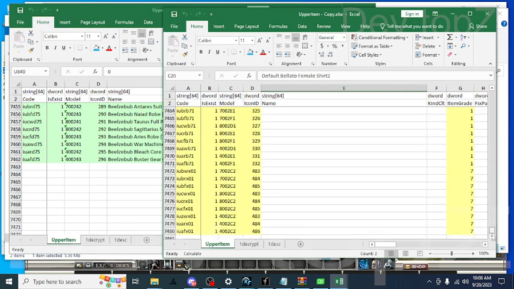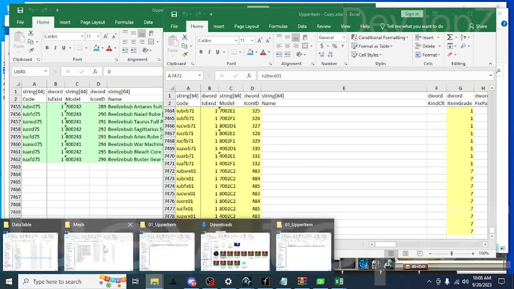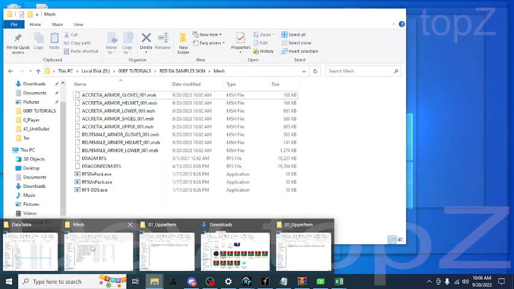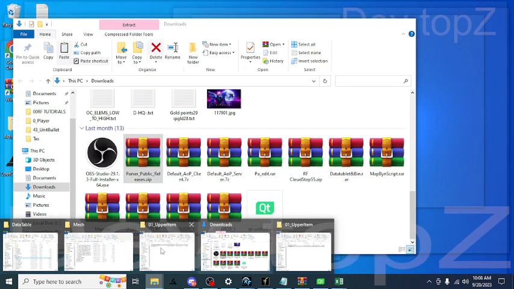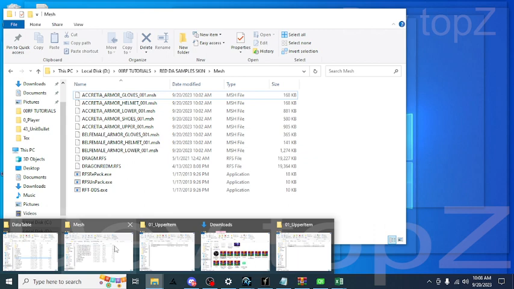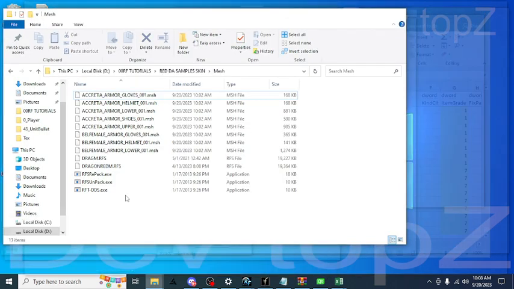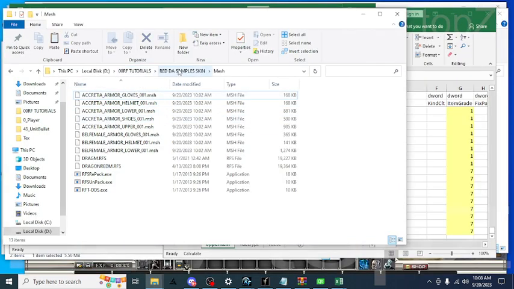By the way, how can I know that this is the dragon armor? The answer is in these three files. Let me go ahead and check this one.